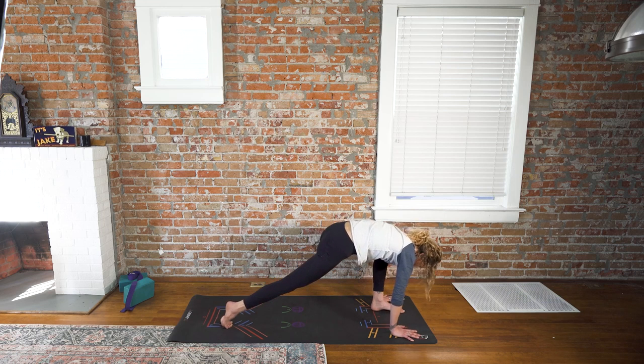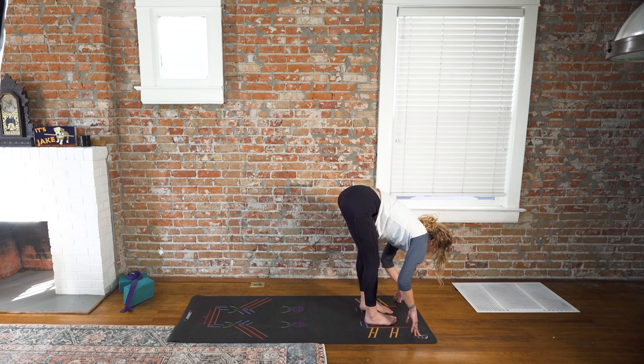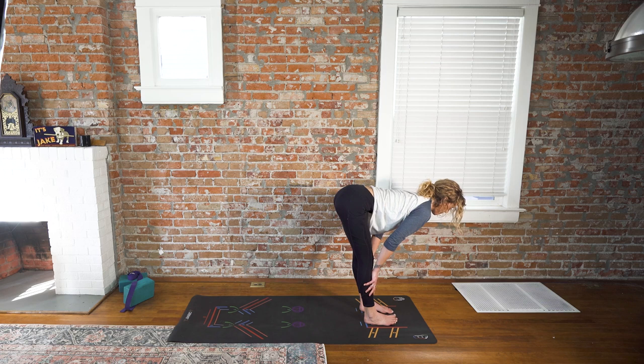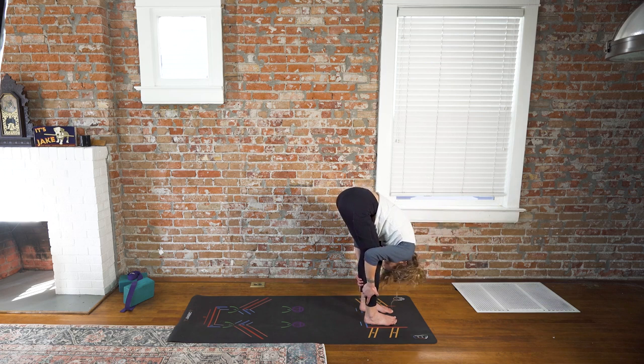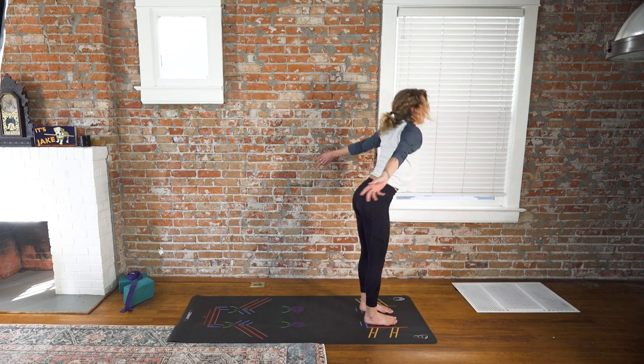Step forward, right foot, blue 2. Let the feet meet at the top. Inhale to half lift, hands to shins, creates a flat back, navel firm. Exhale, round it in, belly relaxes, head goes heavy like a coconut. And then inhale, standing all the way up, big Tadasana, however you want it.